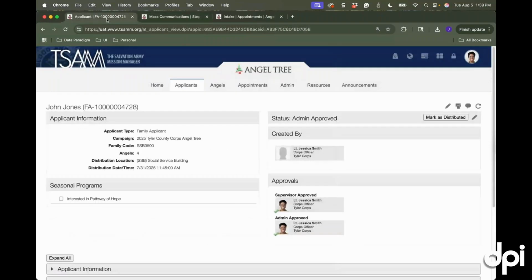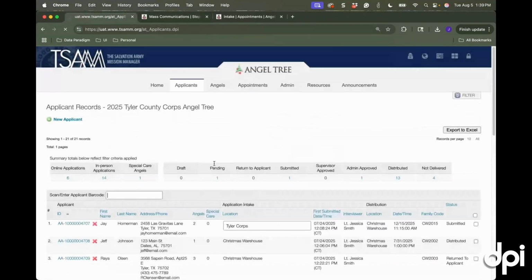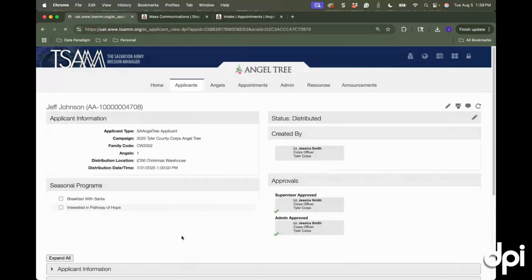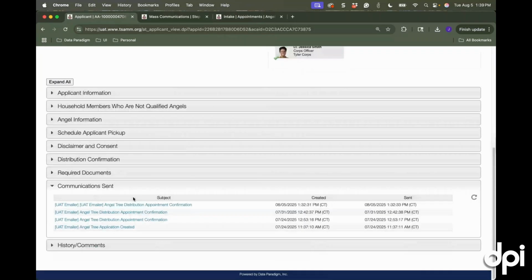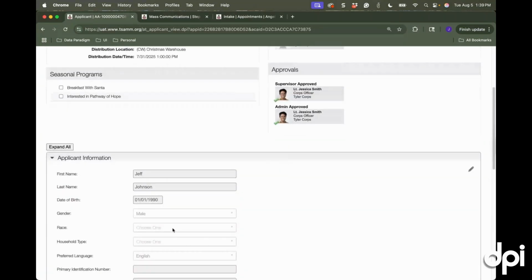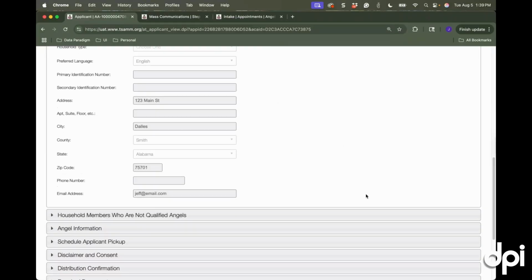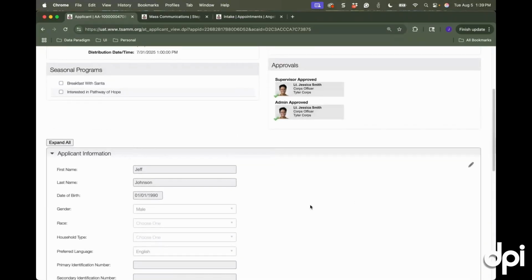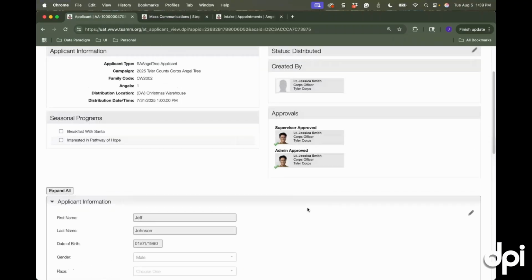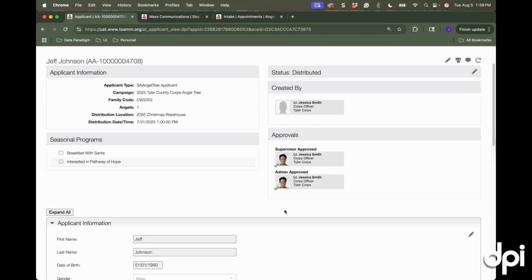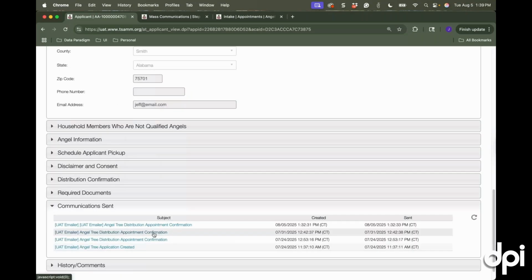Let's not go too far, but the logic that exists when we pull this up is we are looking over the last 4 months, every email that went to this email address. In this case, it's probably email@gmail.com or jeff@email.com. Every email from Angel Tree that went to jeff@email.com over the last 4 months will appear in this accordion, right? So that's going to be mass communications. That's going to be system-generated emails. And so that's going to be able to get you squared away just like that. Hopefully that answers your question, Jill.